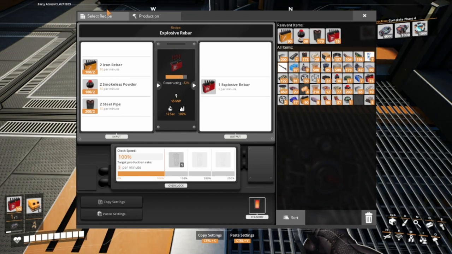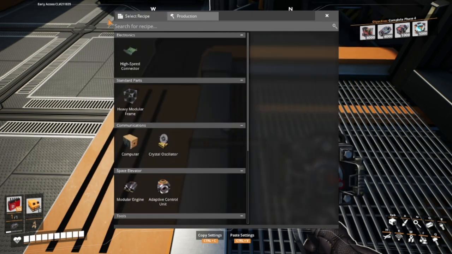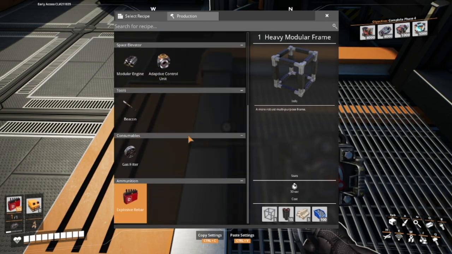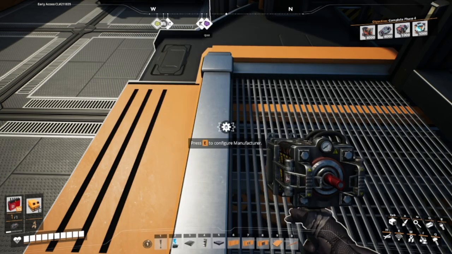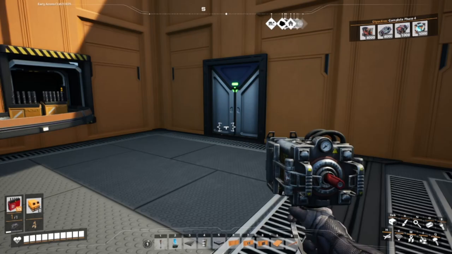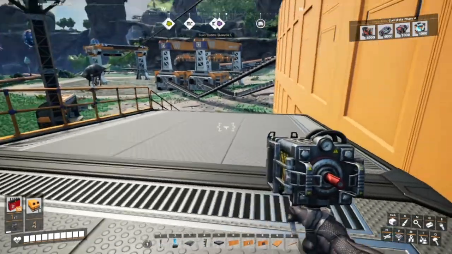Let me just check to see if this one also is what I'm going to need to produce the stun rebar. Okay, no, so I think the stun rebar is only two stuff, so that would be in the assemblers, so I can probably put like two assemblers.